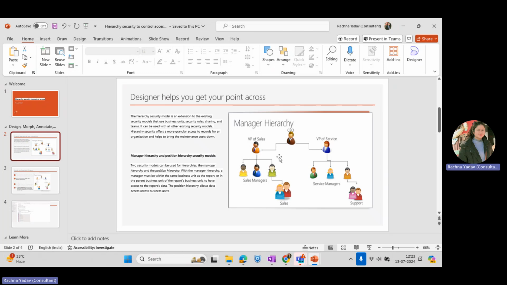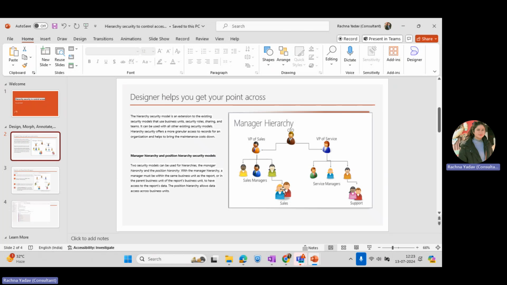And there's another thing. Even if I have user level access, and suppose for the CEO we provide user level access, still that person can see the records of this person, right?